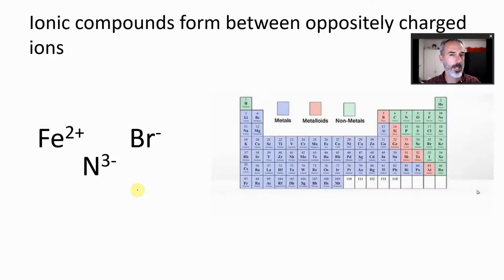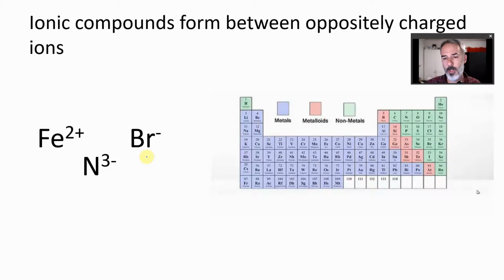Now, the other thing to notice, and I think you already know this, is that they have to be oppositely charged to form compounds. If you think about it, bromine and nitrogen here are not going to bond. They're the same charge, right? We know that the same charge repels. They have to be attracted to each other. So iron could bond with bromine, sure, that's a possibility. Iron could bond with nitrogen, but it's not going to be able to form an ionic bond between two negative ions. And so if you're ever working on a worksheet or something like that, and you think, wait a minute, both of these are negative, you know that I made a mistake. And the same goes if both of them are positive. They just can't bond together because they're not going to be attracted to each other.